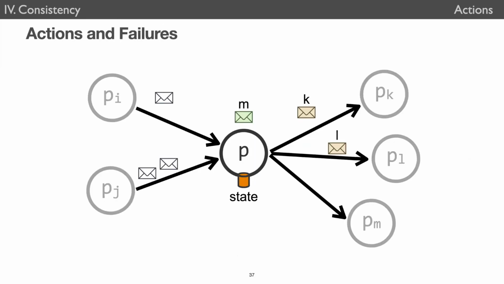If we zoom even further and try to observe the execution of a single task, P, in the system, it typically goes as follows. P receives a record M, and executes its operator logic, which updates its local state, and then creates an output, in this case, records K and L, which are forwarded to other tasks downstream. If now our task P crashed while performing that action, then the system should somehow recover that lost task alongside its state and also reproduce the actions that were lost.